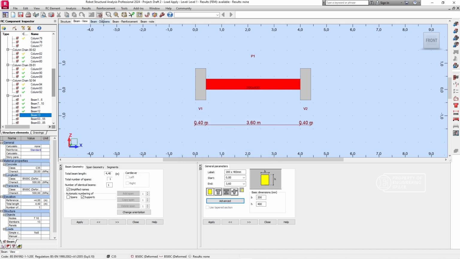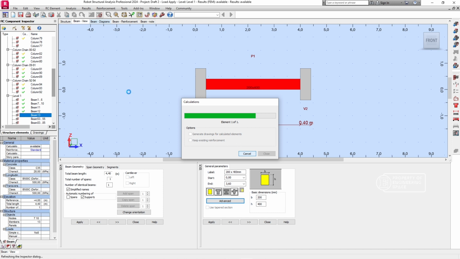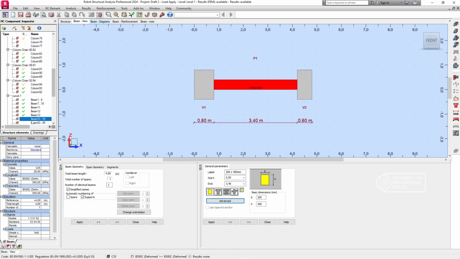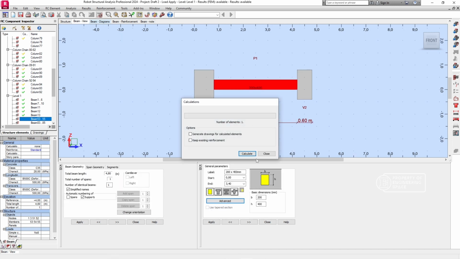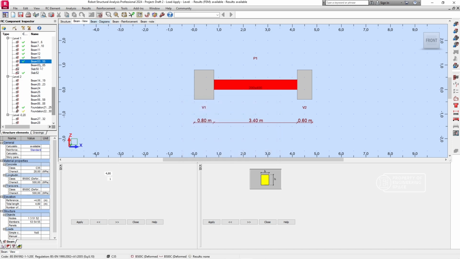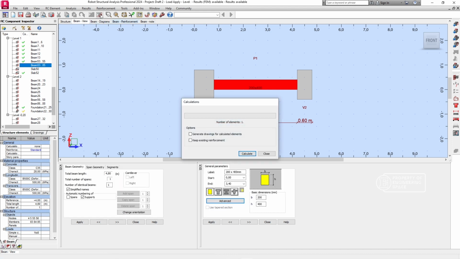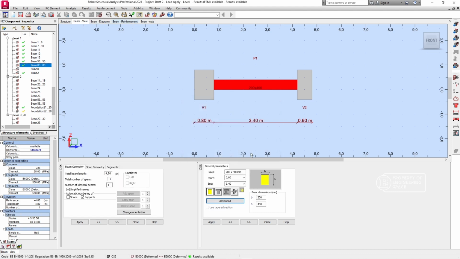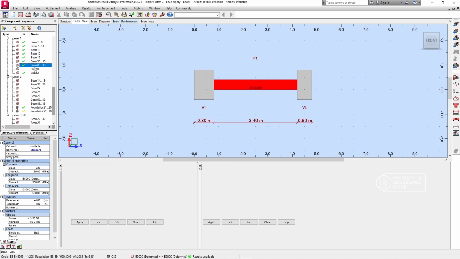Now, based on my first view of what we have done here, we don't have any trouble on beam calculation, but we have trouble on column calculation that has some warnings.